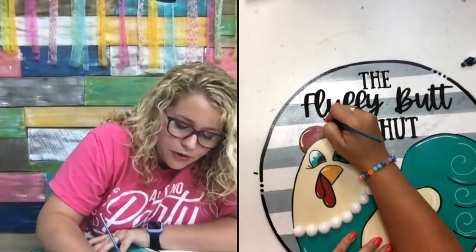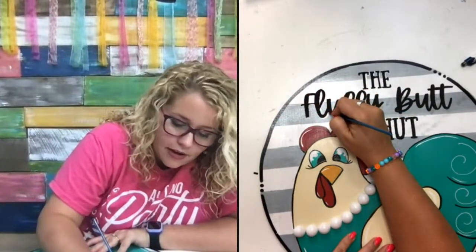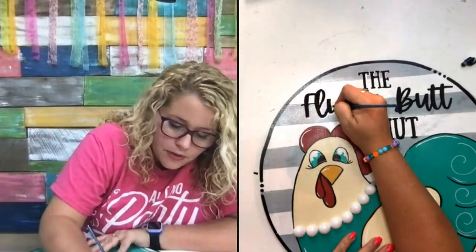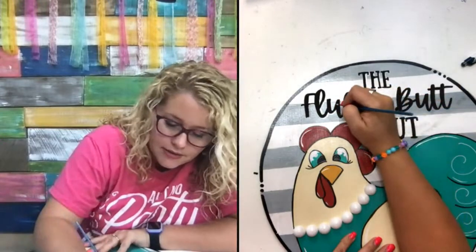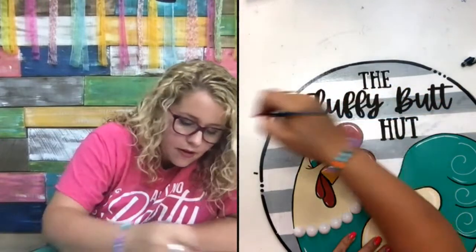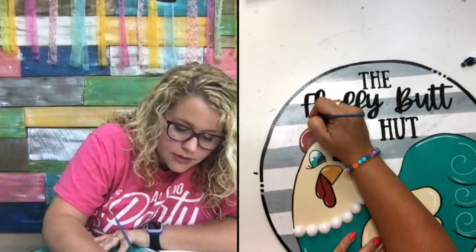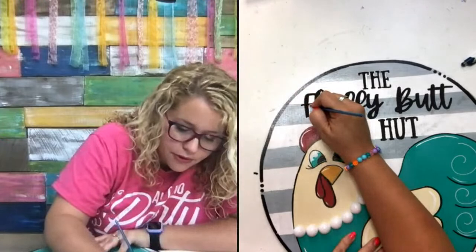So it's made of these little wooden beads that are cut in half, and you can get those in my Amazon shop if you want them. They come with a big old bag of them. I have a bunch and I still haven't even used them all. We taught how to do that in the Painter's Clubhouse, and then we used it also a couple weeks ago on this tutorial when I taught it live.